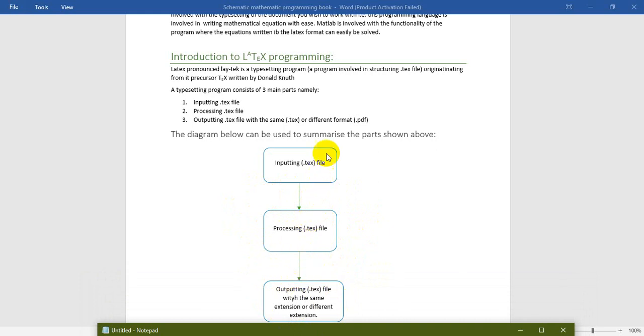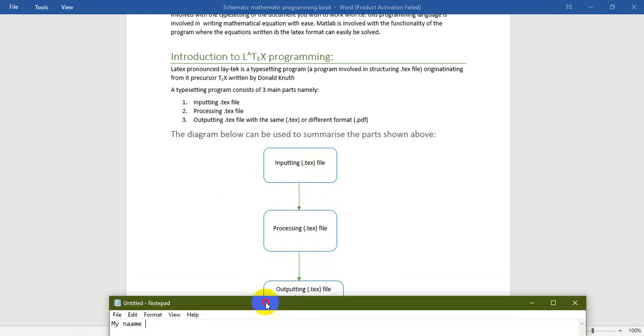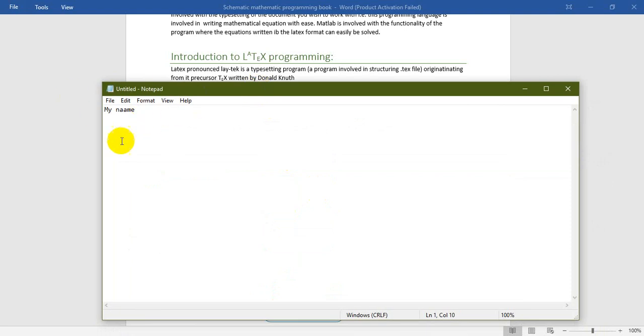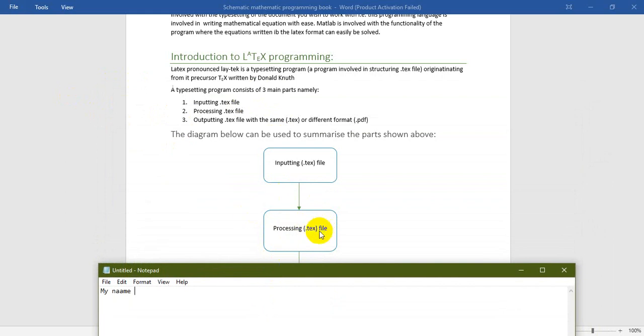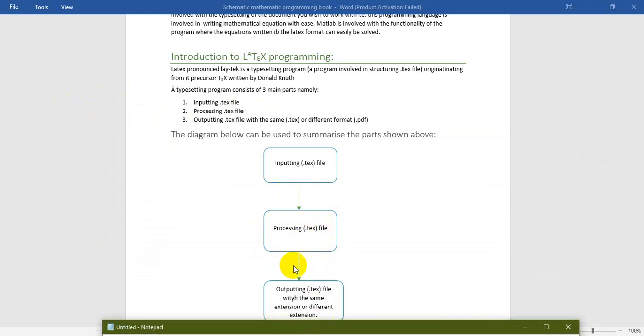Now, the text file, as I initially said, does not require you to compile it. Notepad does not attach any compiler to the text file that I've placed. So the operating system directly understands what you mean by .txt, and they can easily output it without any compiler. So these are the three main parts which are involved in a typesetting program, or a program which is involved in the formation of documents.